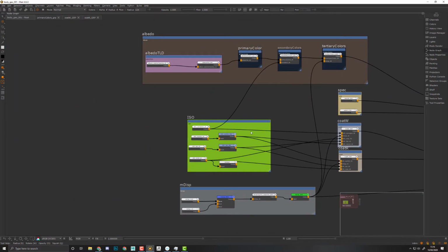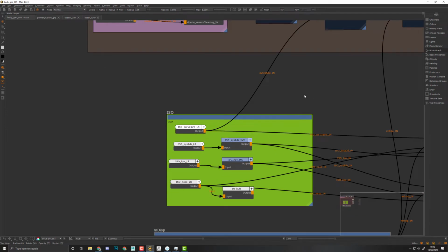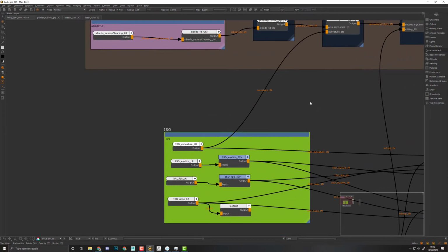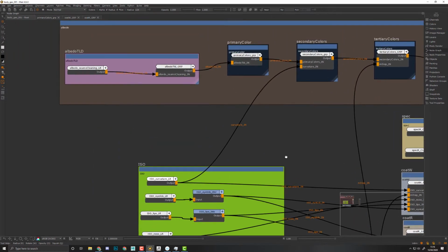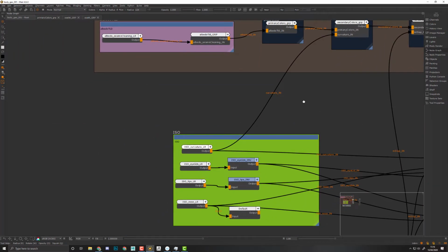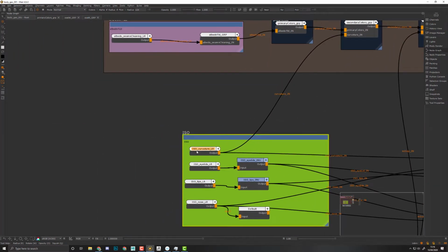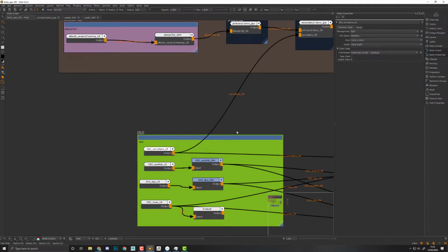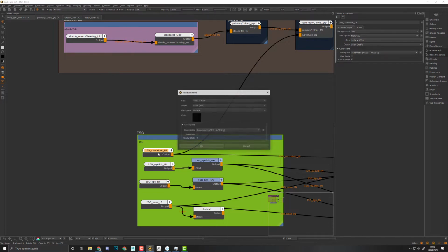So we spoke about geochannel, so now it's time to convert our nodes into geochannel instead of having them connected as inputs. So what I will do here is to start by creating a geochannel out of the curvature. So I will double click on the ISO curvature and click on tab so I can see this little search option, and I will look for the bake point.